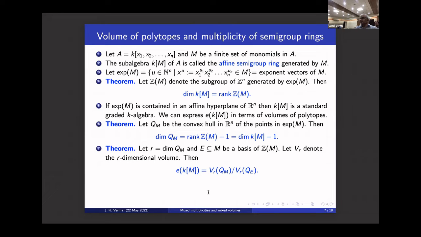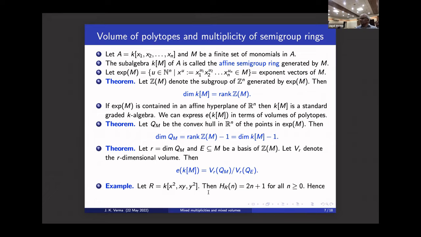If Km is an integrally closed ring in its quotient field, then this Km is a homogeneous coordinate ring of a toric variety, and the degree of this toric variety is the quotient of volumes of these polytopes. For example, if I take these three monomials, x squared, xy, and y squared, then I plot these exponent vectors. The exponent vectors are 3 points in the plane: the points (2,0), (1,1), and (0,2). They form a line segment.